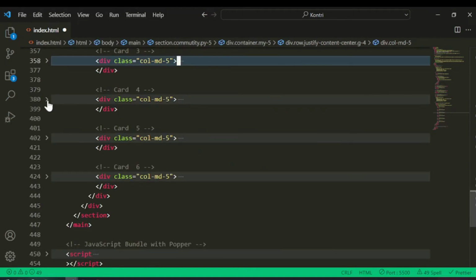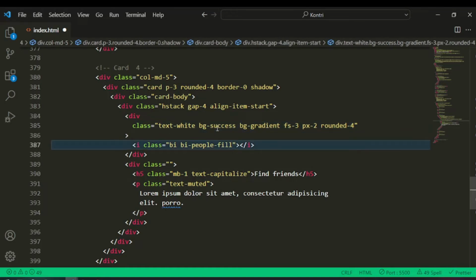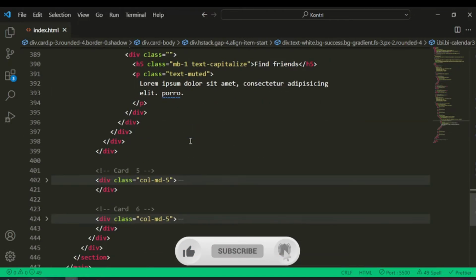So I could just minimize that one. And then we want success instead of info. We want the success. And the icon will be defined here now as the calendar. So we say calendar, and not calendar, calendar. And which calendar do we define? We define calendar 3. So just calendar 3 like that. Don't put any dash there. And that is how we do that particular calendar. Now, if you don't like this, we scroll down to the bottom a little, and we define for this card 3.